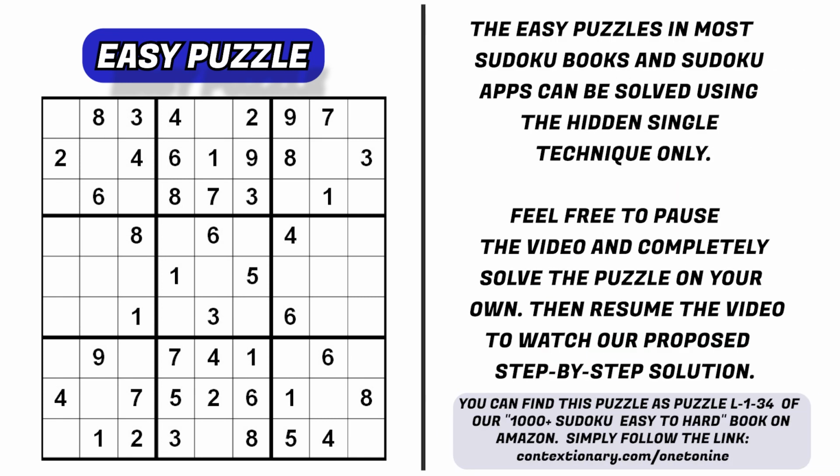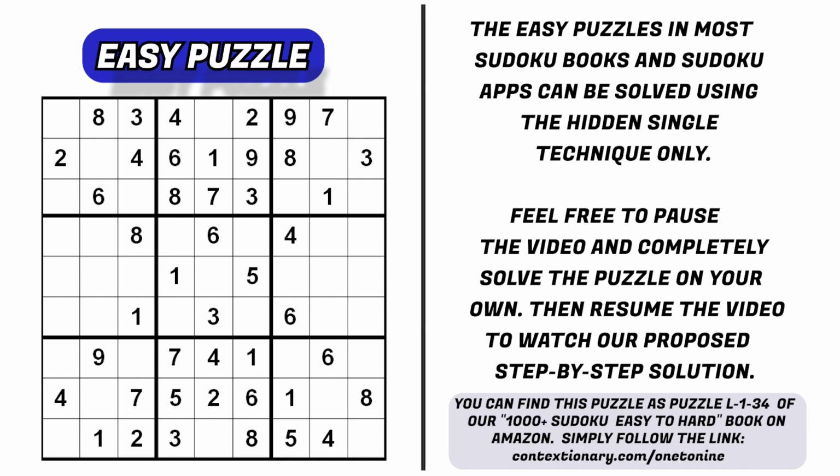With what you have learned so far, you will be able to crack this puzzle and most puzzles labeled as easy. Easy Sudoku puzzles do not require writing number options in the cells. They are simple enough to present at each solving step a hidden single that you are now well equipped to recognize. Feel free to pause the video and completely solve the puzzle on your own. Then resume the video to watch a proposed step-by-step solution.